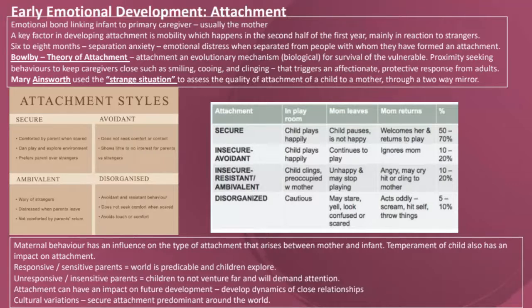So if you've got a child who's born incredibly difficult or fussy and not easy, it's hard for the mother to generate a relationship or attachment with that child. So those things can actually impact on attachment, and attachment goes right the way through life. Whatever is set in those first few years has an impact on later development. So there are different parenting approaches. If you're a responsive or sensitive parent, you teach the child that the world is a predictable place, that children can explore, they can always come back, they'll be loved and they'll be secure, and it promotes secure attachments.